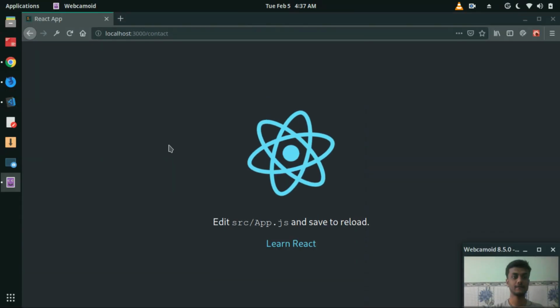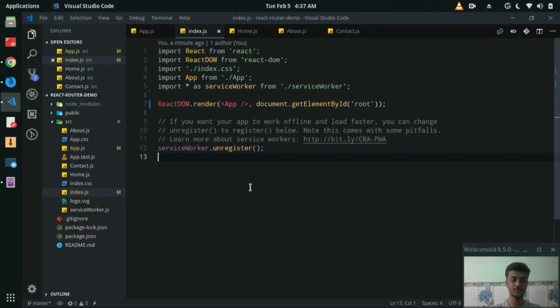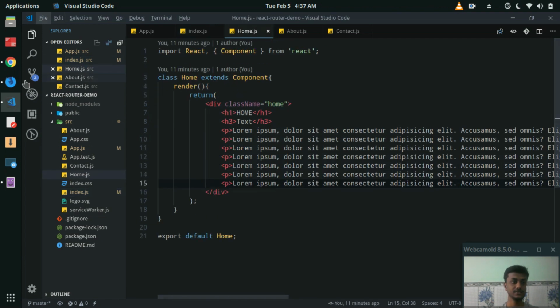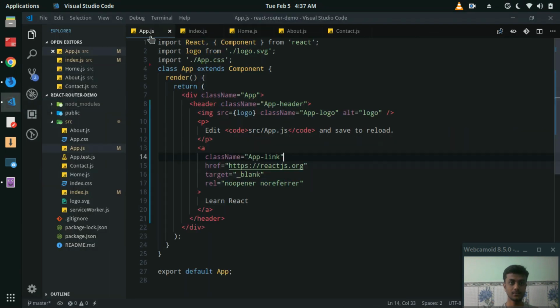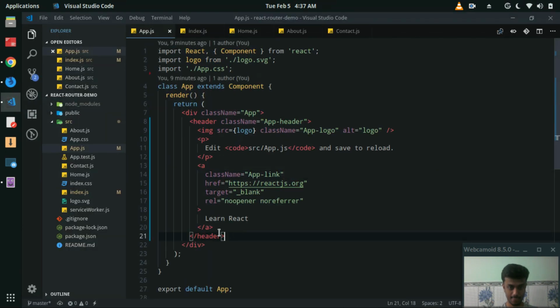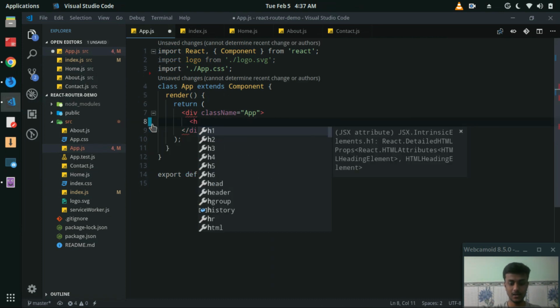So here we have a basic default React application that I have just created using the create-react-app tool. This contains some basic layout, which is this, as you can see. Now let's go ahead and remove this default layout and say hello world.